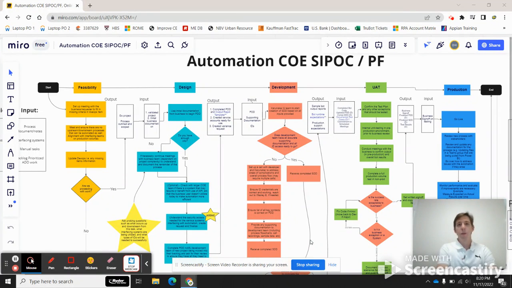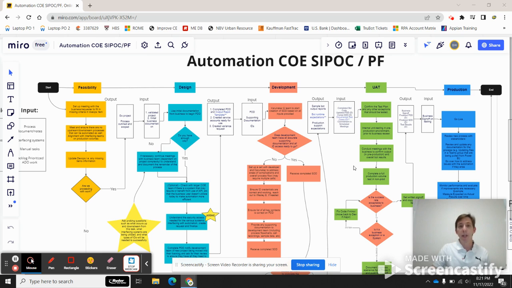Hi, all. Welcome to the second of the 5 stages of our Automation Center of Excellence, SIPOC, or process flow that we have to deliver automation. Again, these are intended for developers and people setting up a Center of Excellence at a company who may have trained on how to build bots, but don't really see the context and don't have the experience of all the little things that may have to happen across the entire life cycle in order to have success. It's not just about the code itself. There's a lot more to it.